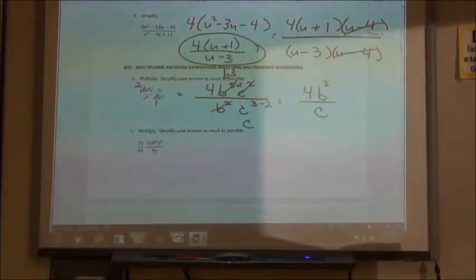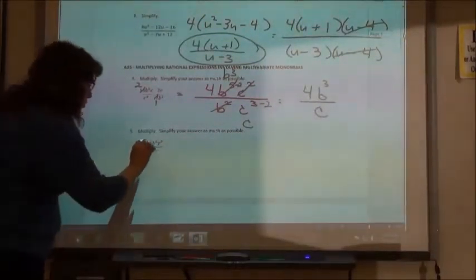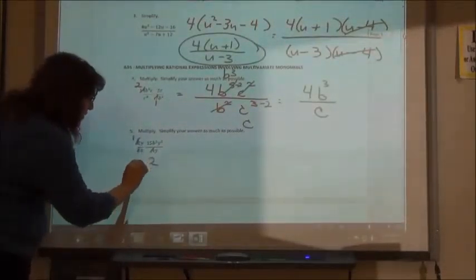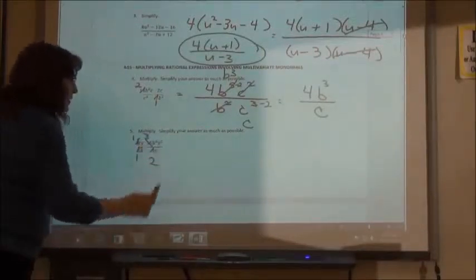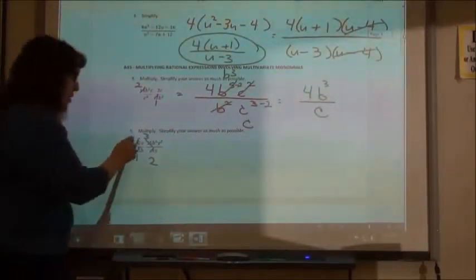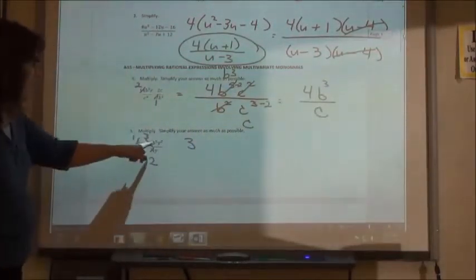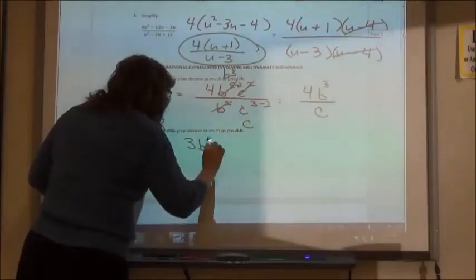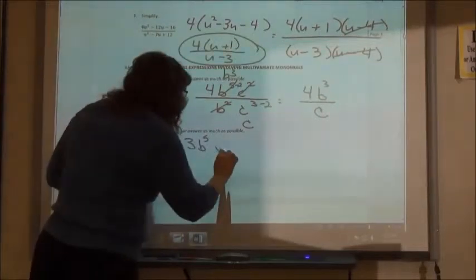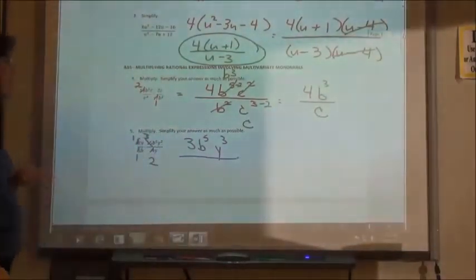So number 5, if I first simplify my coefficients, I can reduce the 2 with the 4 and the 5 with the 15, right? So 2 goes into 2 once and into 4 2 times. 5 goes into 5 once, into 15 3 times. So multiplying across the top, 1 times 3 is 3. I have a b to the 5th, and then I have a y times a y squared. Y times y squared, y to the 3rd, exactly. So 3b to the 5th, y cubed on top.